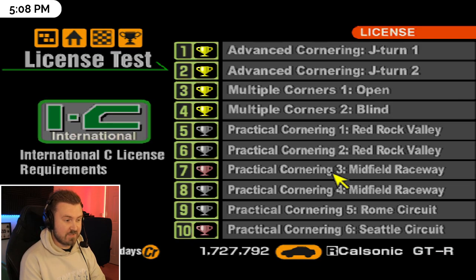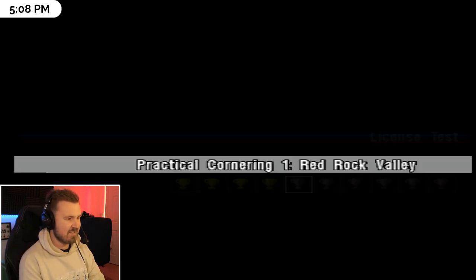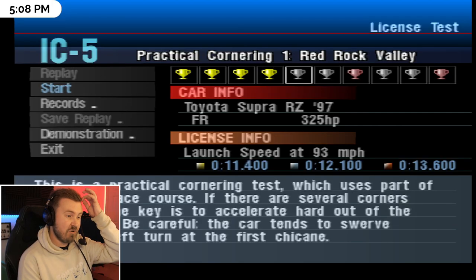Some of them are clearly quite difficult because we've only got bronzes in them. But I'm so happy to be past IC4. That is apparently the second hardest test as opposed to one in the S2000, according to most people, where you've got a slalom between things. But there's also one in the Toyota GT1, which I think is one of the last tests of the entire game, which is also incredibly hard to get a gold on.